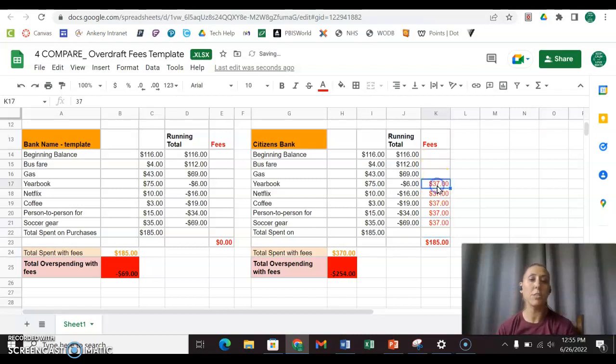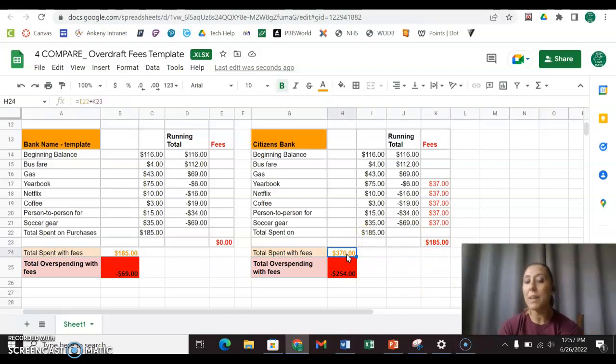The last thing I need to do is make sure I have only a total of 5 maximum charges. It could be less, but it can't be more than 5. So I have 1, 2, 3, 4, 5. So I have exactly 5. And look, the maximum that our bank account would charge us per day is $185, and the $185 is there. Now look at this number right here.